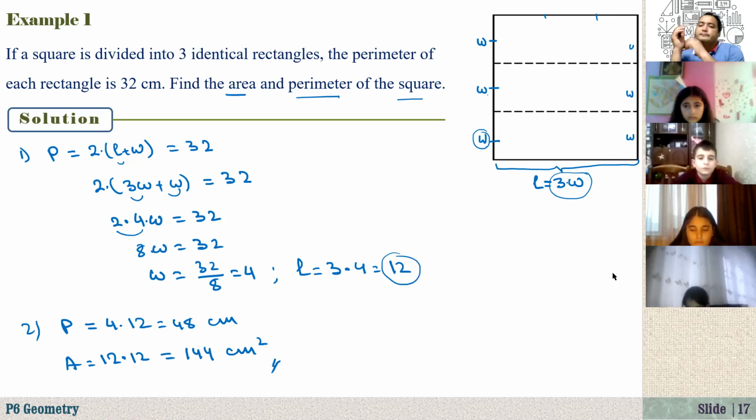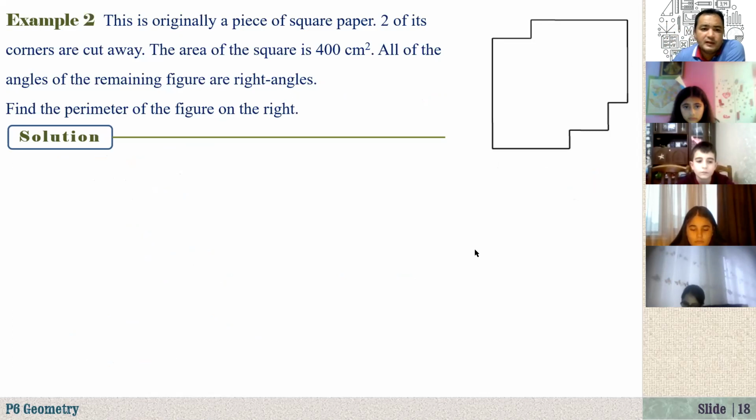Okay, are you ready? Yes. Okay, the last question, guys. Let's solve this, and I will give you some questions similar to this. You have to practice, okay? If you don't practice, only listen here, you cannot make any improvements. Okay, the last example. All right, you have 1.5 minutes.